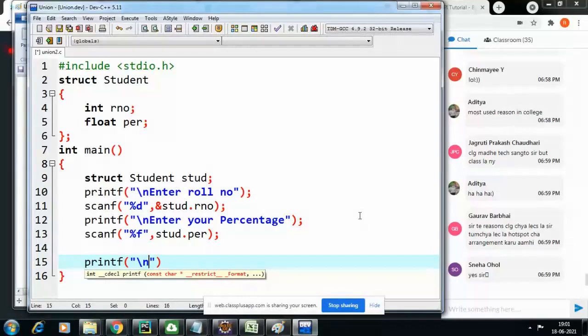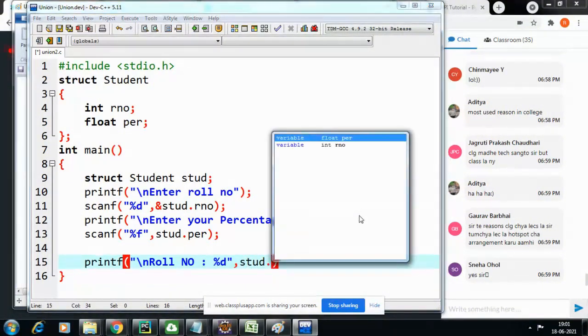Then printf roll number is percent d comma student dot roll number.